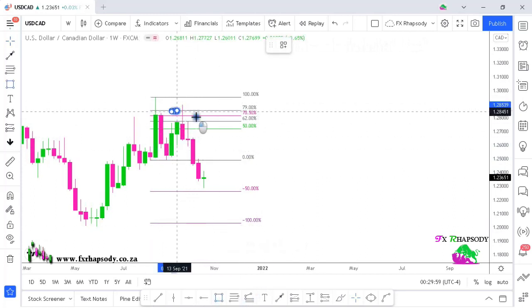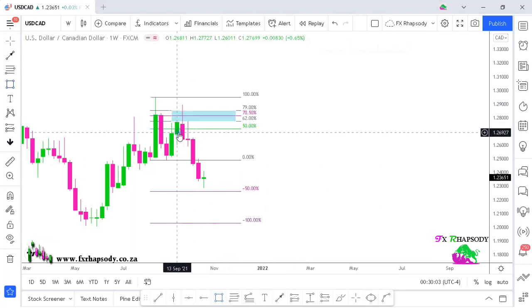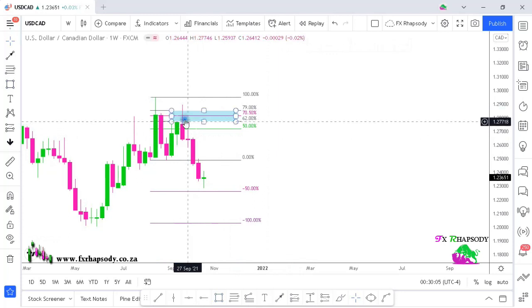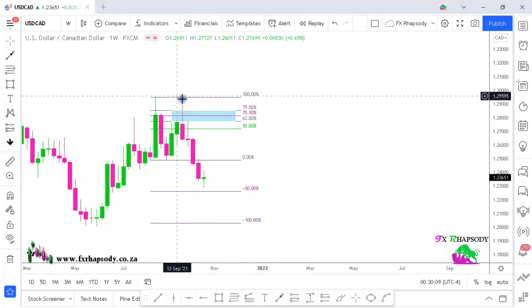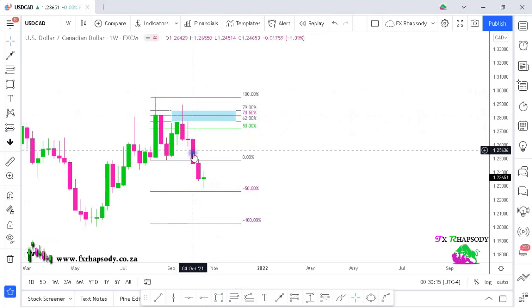So if you were a swing trader on the weekly time frame, you would have, like I've said before, placed your entry there by the 62% on this candle. Price pushed up, did not reach that take profit at the top. This is now the way that I show you guys to trade. And then you see price moving to the downside.